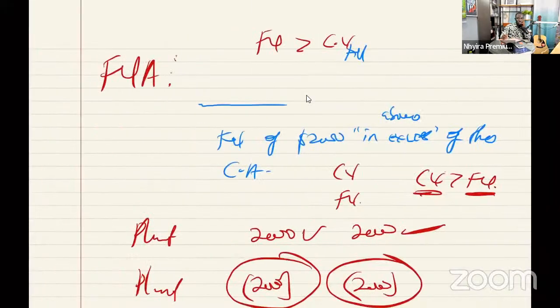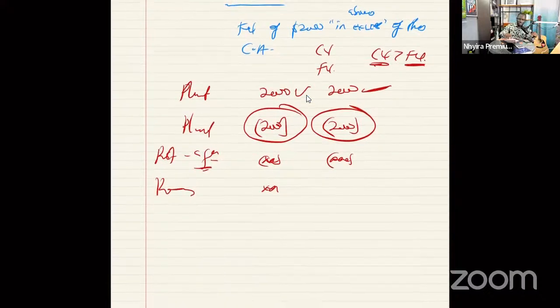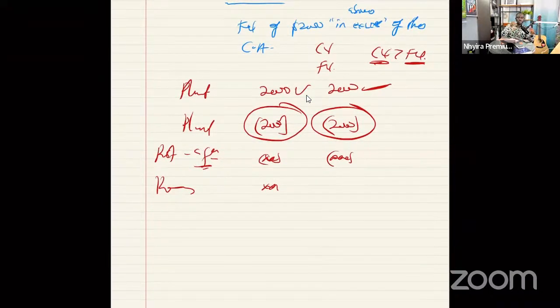So if you ask about fair value, what I would say is that it depends on the scenario that you have available. But you have to read the scenarios and find out, based on the scenario, has the entity understated its assets? If they have understated their assets, we're going to be adding it. If they have overstated their assets, we're going to be subtracting. In that regard, if it is a liability and they have not incorporated it, note that liability reduces the net asset. So if there is any liability that they have not incorporated in the accounts, then we are going to bring it up and it will be deducted.